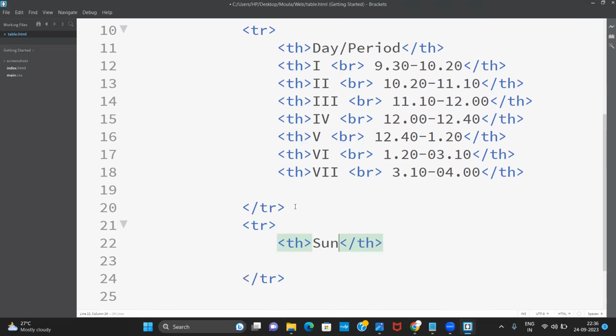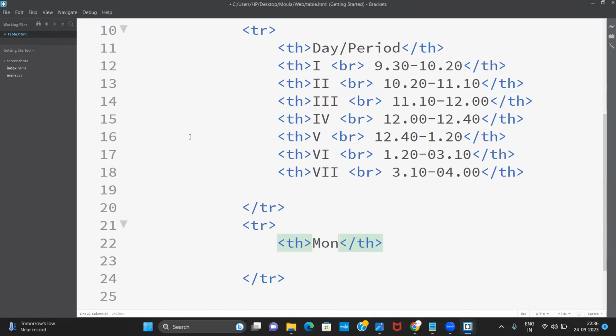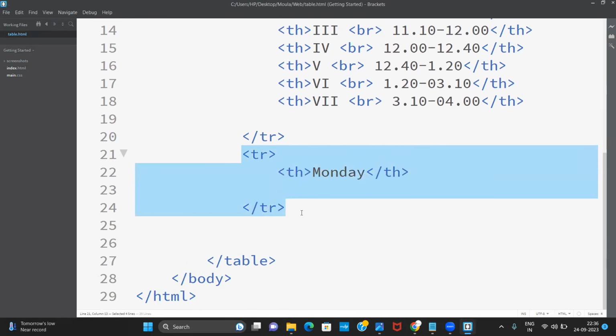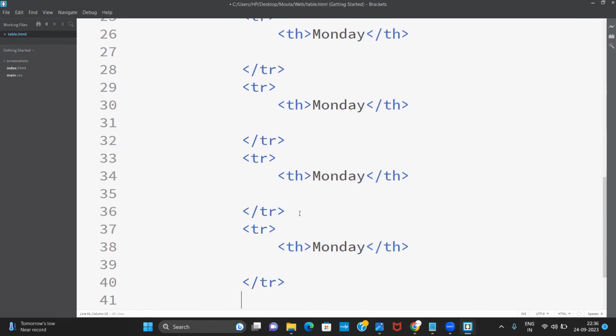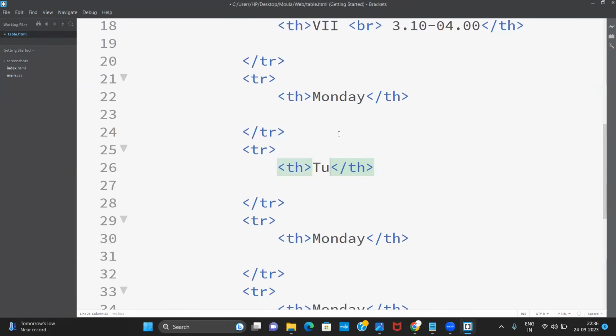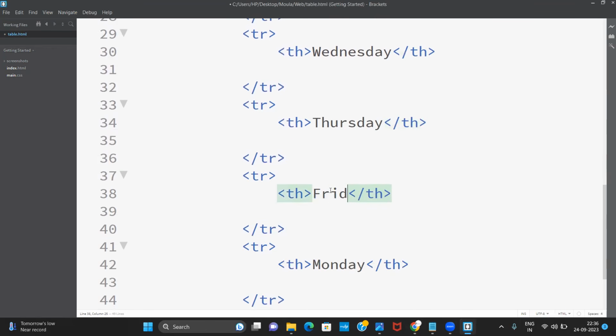The first one is Monday, then Tuesday, Wednesday, Thursday, Friday, and Saturday.